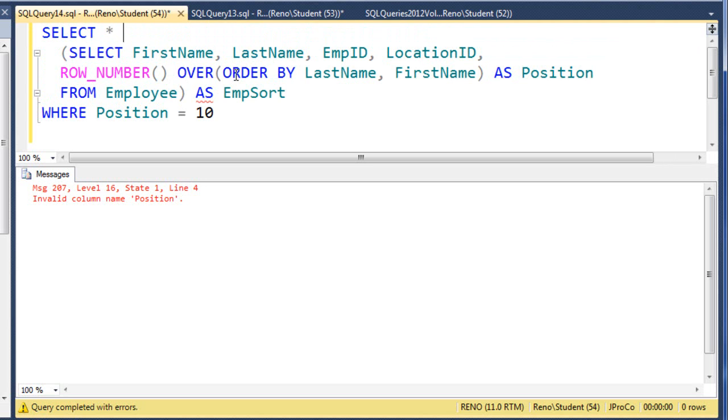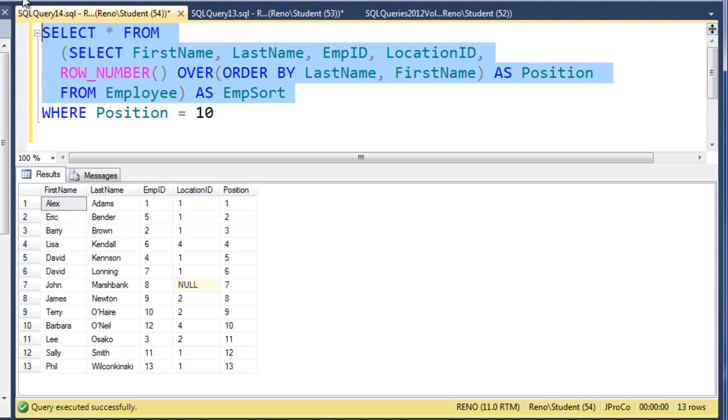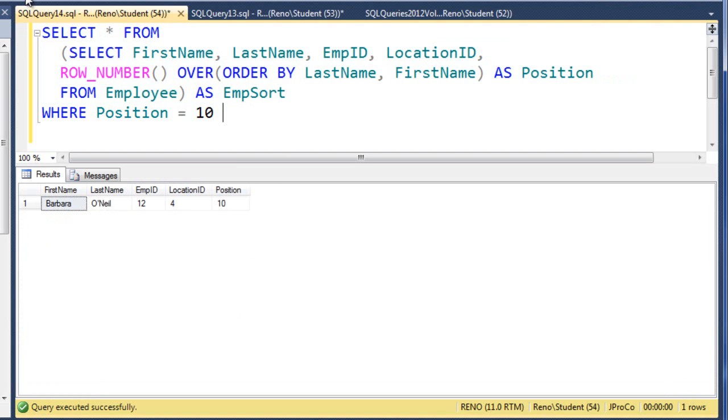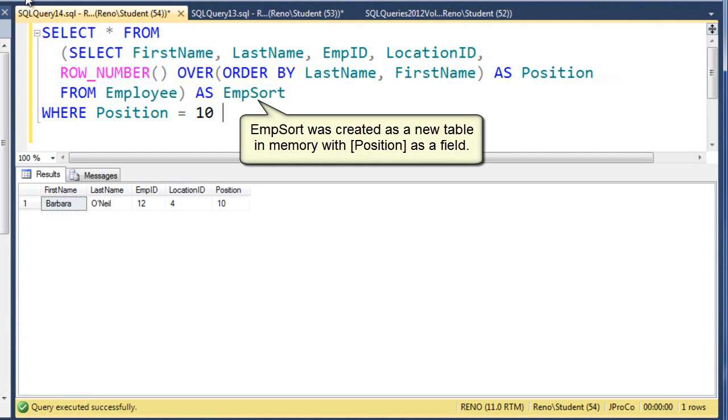Now, up at the beginning, I'm going to say select all fields from the empsort derived table. Run this. It appears to be the same. Now, when we run the whole thing, look at that. It has materialized all of these fields as its own object, allowing you to predicate on the new position field.